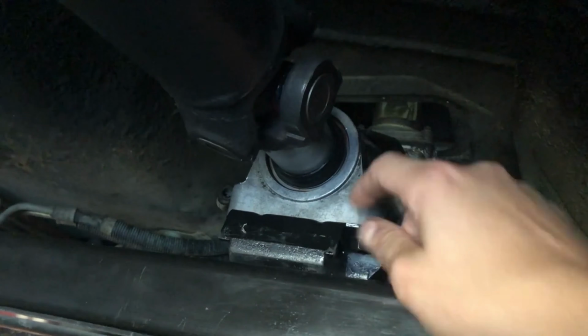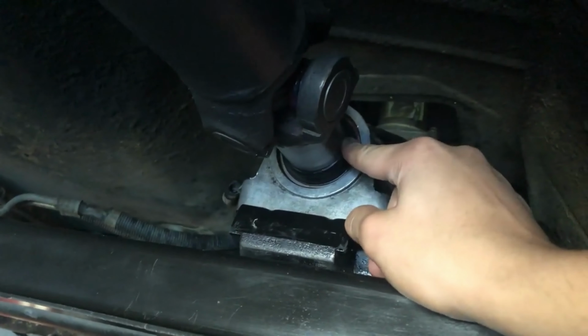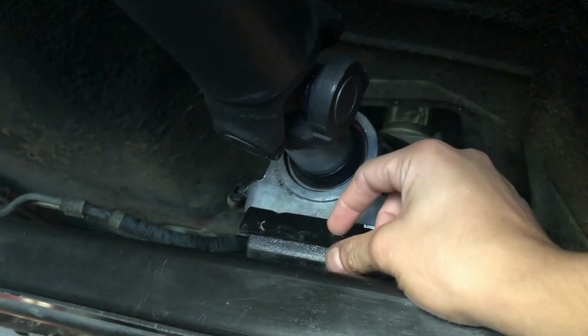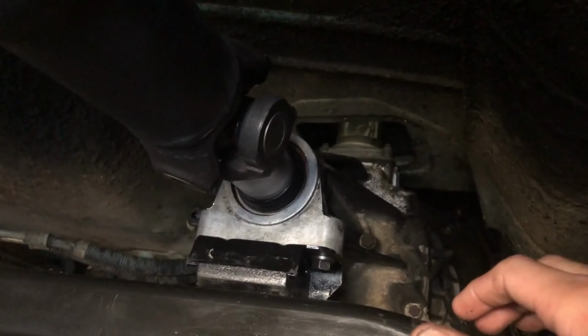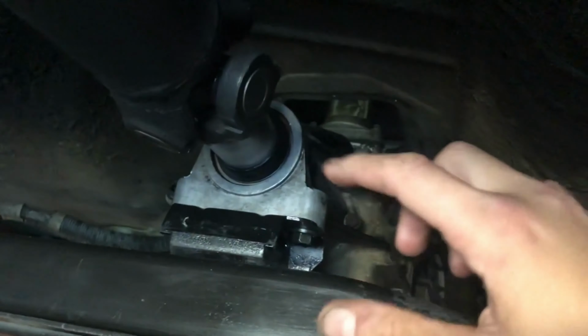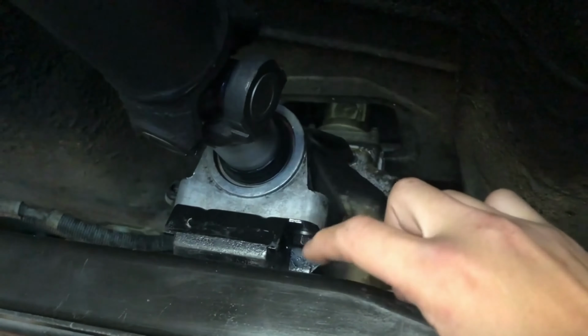The reason what was going on with that is because this seal over here was shot and it was leaking all the manual transmission fluid, the synchromesh, onto this. So when it leaked onto this, it rotted this out, the drive angle was bad, and probably wore out the U-joints a lot more prematurely than what they were meant to, so I had to change the seal. Had to change the U-joints, had to change that just to make it drivable. So I got that fixed, got that squared away. So that's kind of been another holdup, just waiting on parts just to get this truck running.